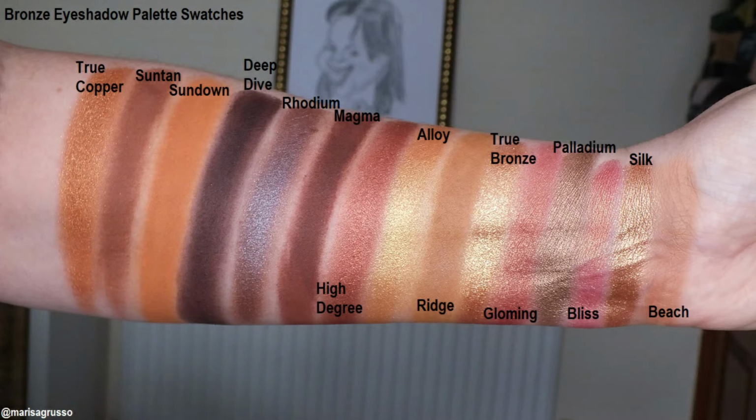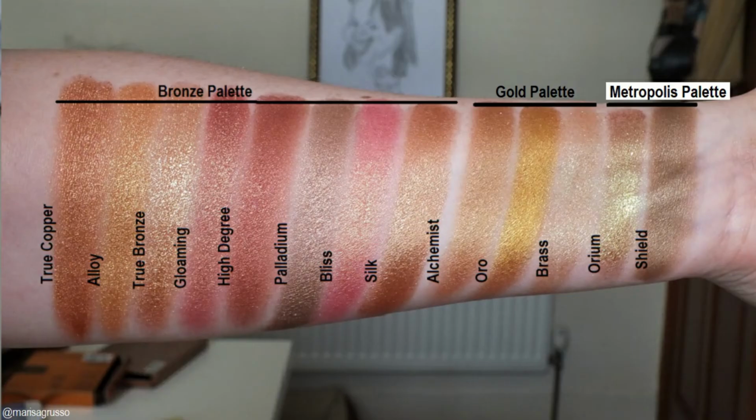Bliss is a duochrome red pink with golden green reflects. Silk is a metallic foiled rich champagne. And finally Beach is a creamy matte warm nude.